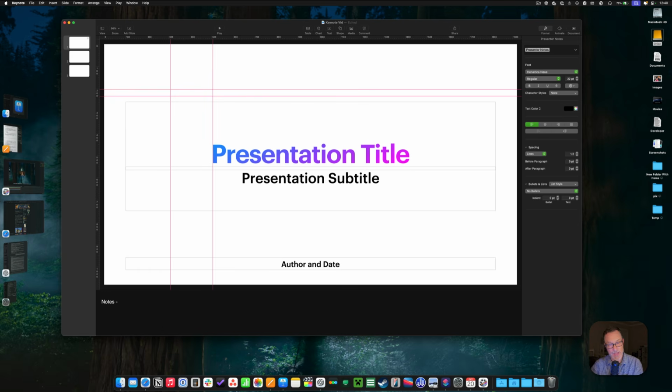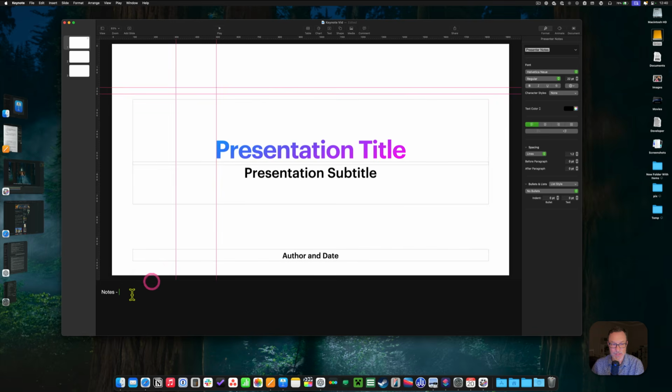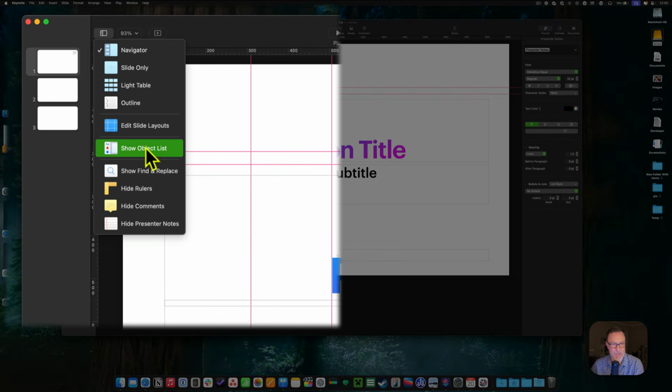On your main screen, your laptop, you will see your notes, and it gives you a guide along the way as you're going from slide to slide. No one else sees these but you, because on the main screen, they're just seeing the presentation portion. So that's where you would open up presenter notes there. Last thing I'll mention is the show object list here.